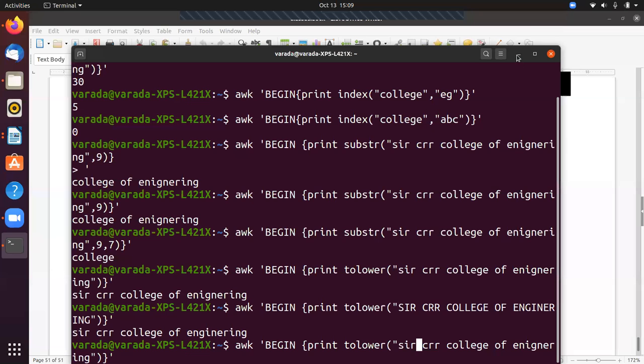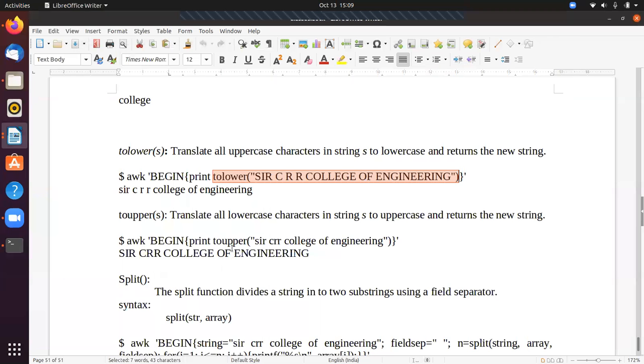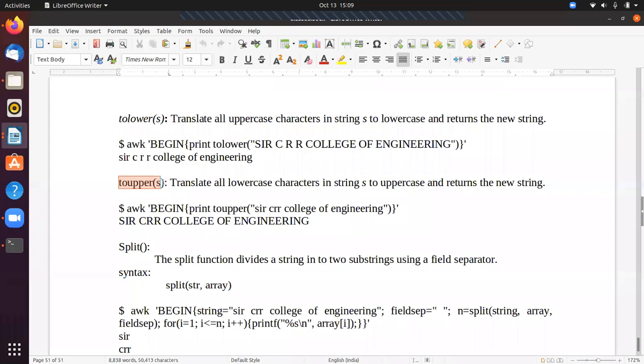Now we are going to use the function toupper. What is the purpose of toupper? It translates all lowercase letters in string s to uppercase and returns the new string. For example, AWK begin print toupper "Sir CRR College of Engineering", which is in small letters. Now it displays in capital letters. Why?